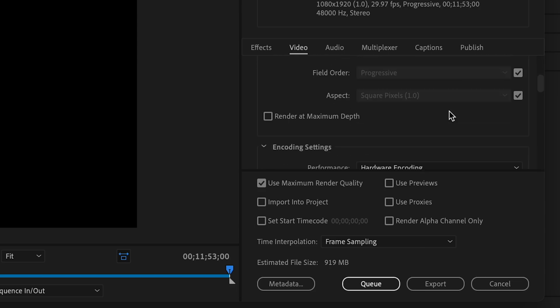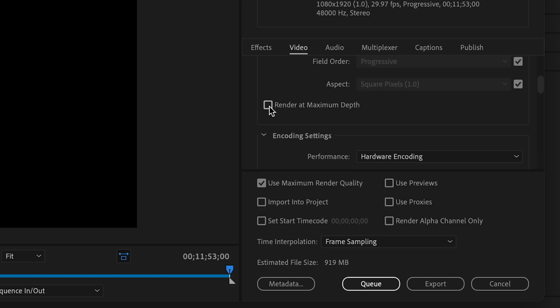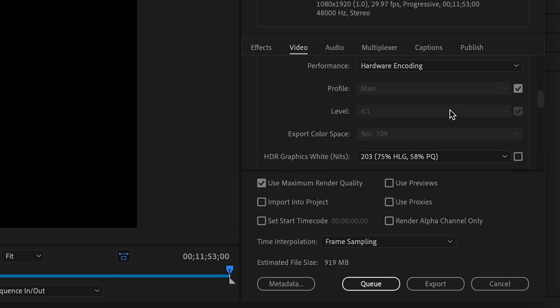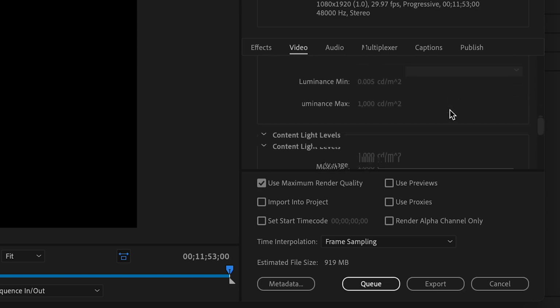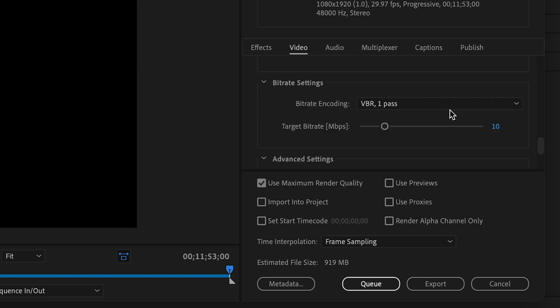I would always tick this render at maximum depth. So we'll click that, scroll down a little bit further, and then you'll get to the bitrate settings options.